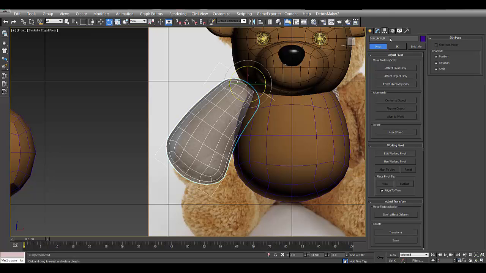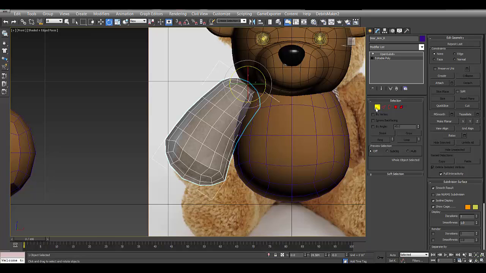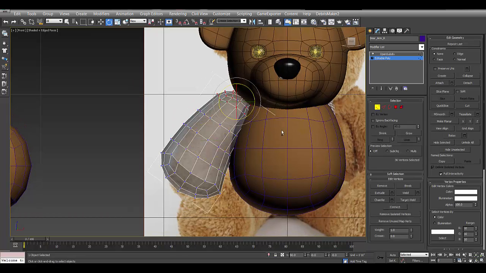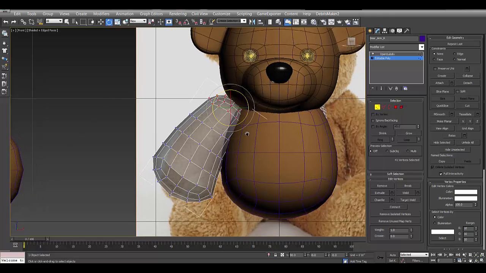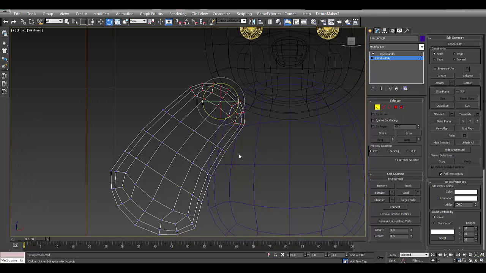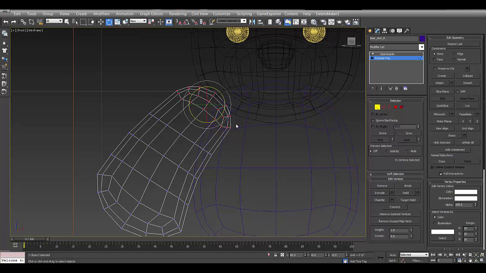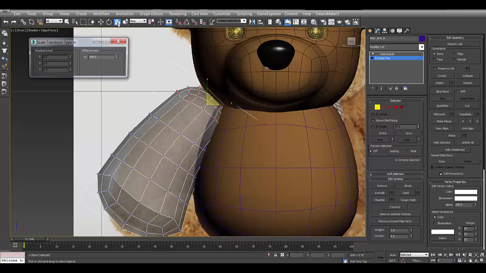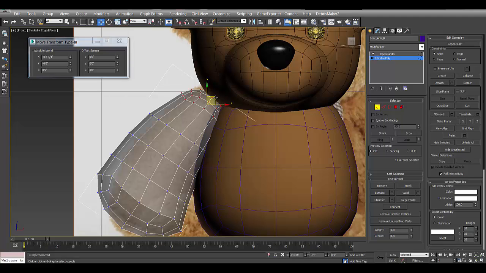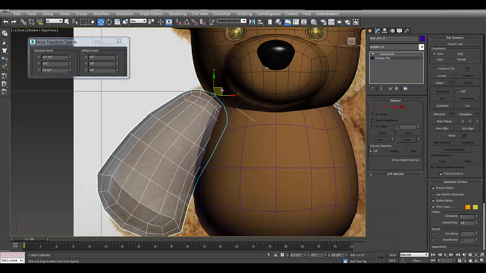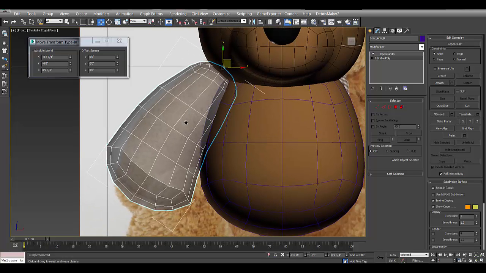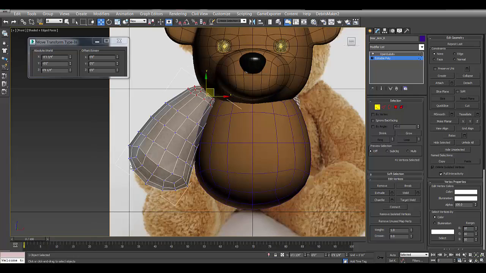Okay, so once you've got it lined up here, you can always go back into Editable Poly, and you can grab these groups of vertices. At this point, if I hit F3, it puts the whole thing into wireframe mode, so I can make sure I'm grabbing everything. And then I'll right click on Scale and use Offset Screen again to kind of taper the shoulder down a bit. And I'm going to grab the section down here for the hand and pull it out. Maybe scale it down a bit.